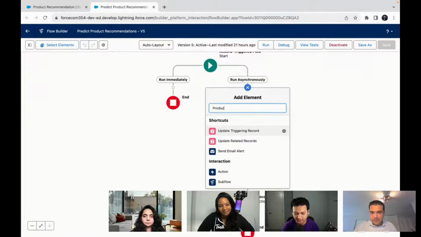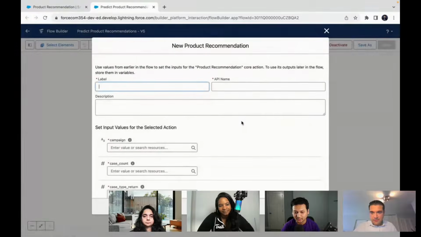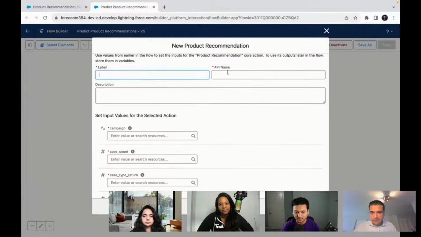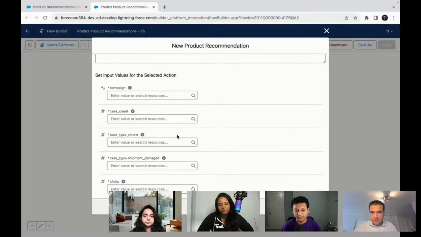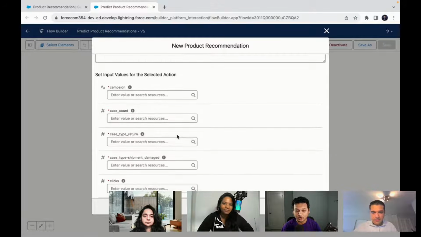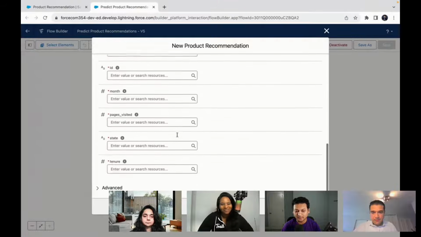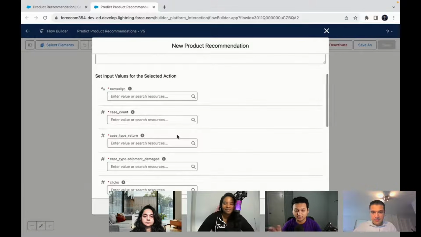So what I can do here is I can go here and say product recommendation, and you can see it gives me all, I can obviously put label and API names, but more importantly, what you see here is it gives me all the variables that I need to input. Now you know that you can map these variables with anything that is coming from your objects.